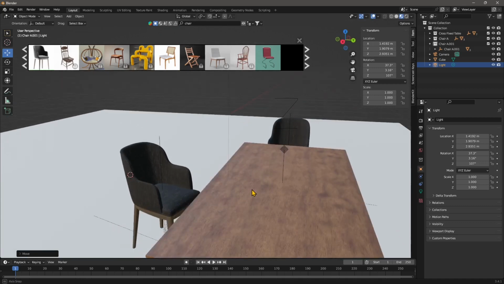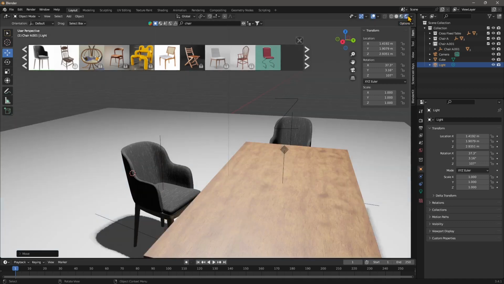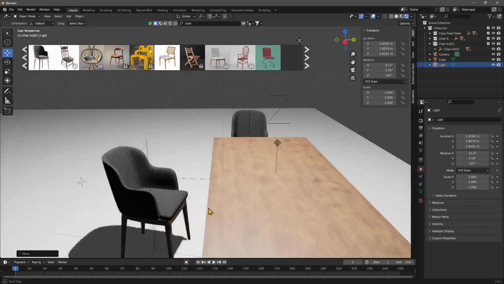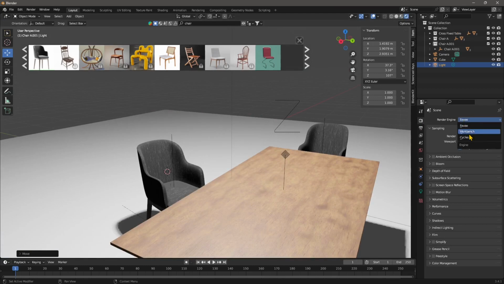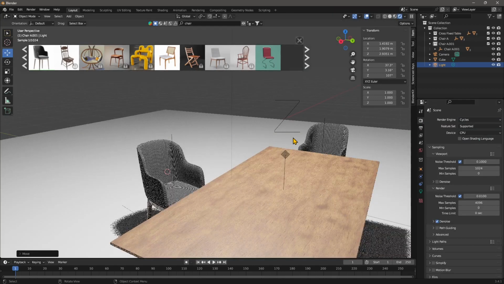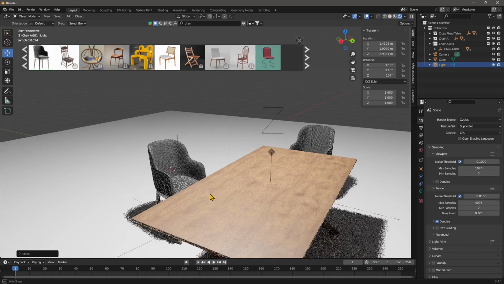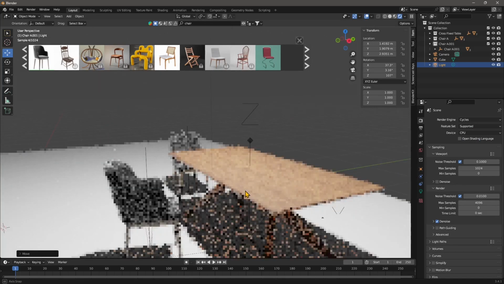So we can go here into the final, the 4th sphere on the top. So this is the basic render. With Eevee, I can change this into Cycles, and there you go. Now, if you're interested, if you want to know more, you can check the Blender video course, where everything you need to know about materials, lights, and the scene is explained. This is kind of a quick overview of the BlenderKit add-on.